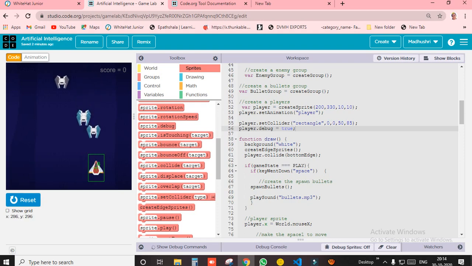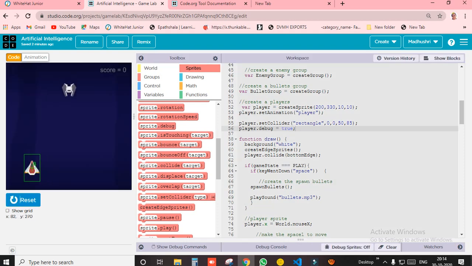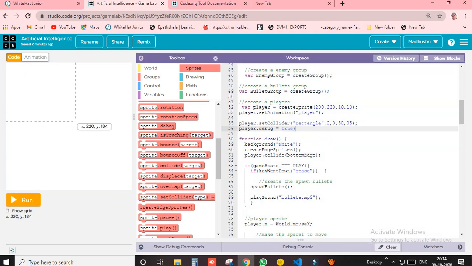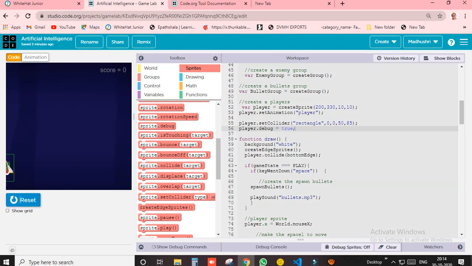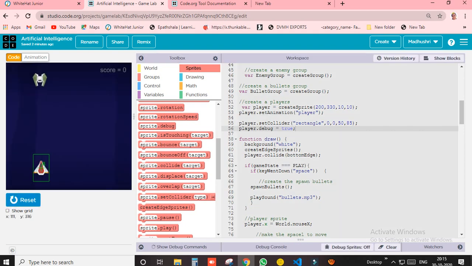One minute, it is showing, right? I see there is a green color line. That is for safety, it is saving that player. See, when it touches the enemies, it will die. The bullet will come, be careful. Now the enemies are coming. See, now when it is touching, now you can see, right? Now it will touch.